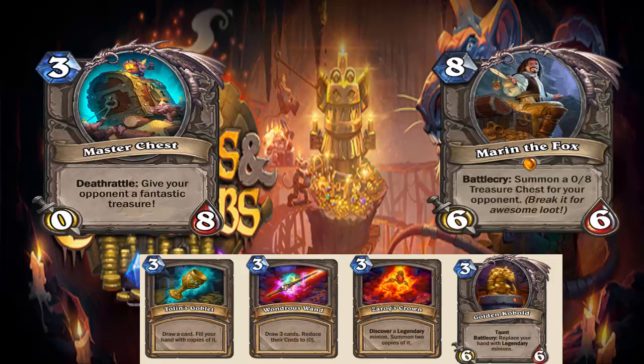I like Marin. Because, I mean, it's a new 8-cost you get to kind of toy and play around with. And if anything, like I said, his treasures are something you have to think about and figure out to play around. You want to make sure you bust that chest open as soon as possible, so that your opponent doesn't capitalize on it being on their side of the board, or, you know, them passing it to you through betrayal or something like that.